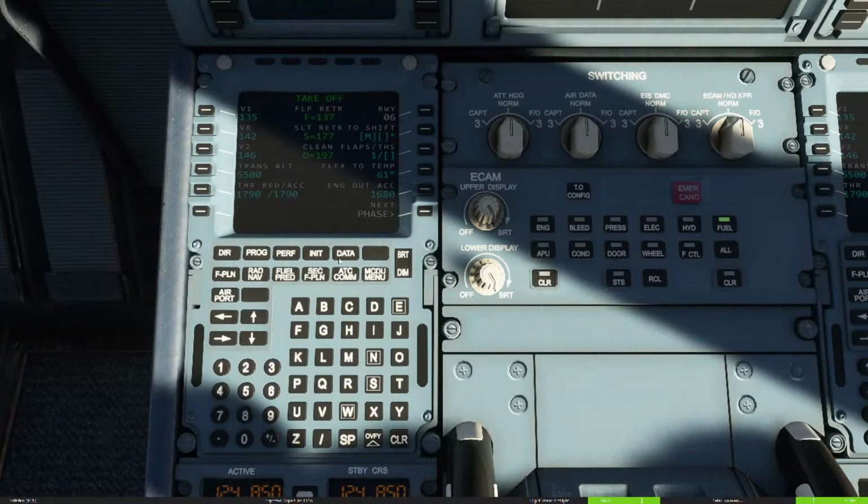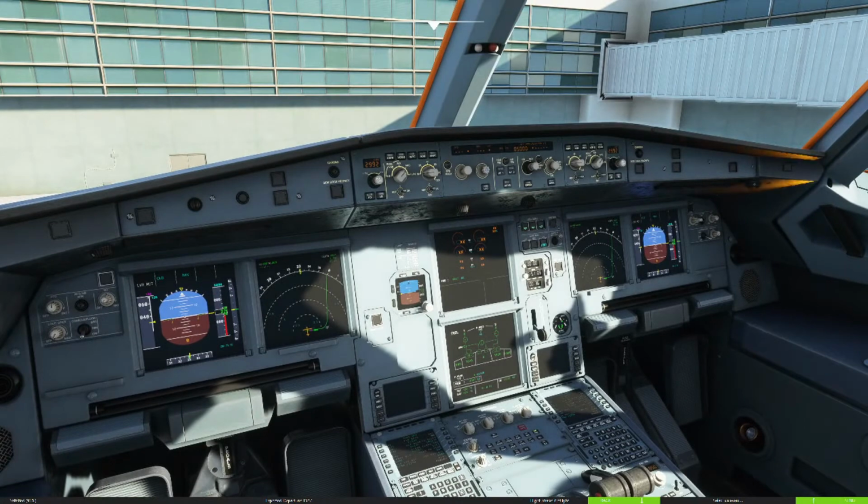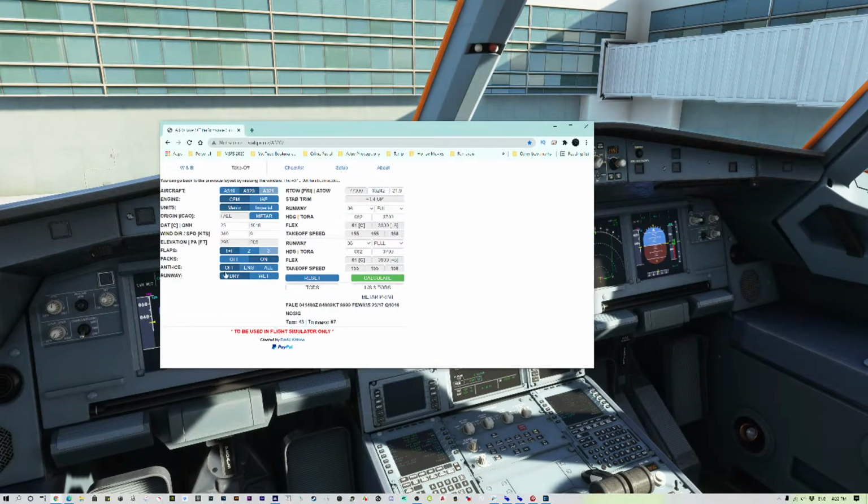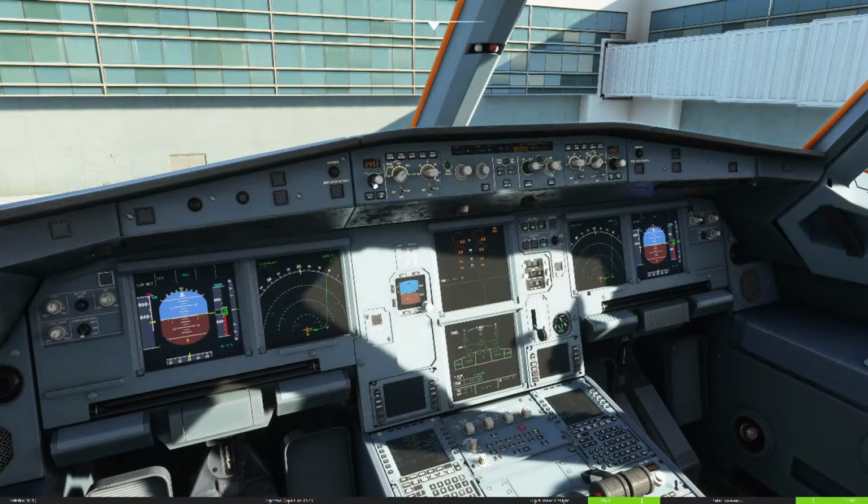So up to here everything looks good. Now we have to set up our flight, and if I show you here, our QNH value is 1016. 1016, and here as well at the bottom one.